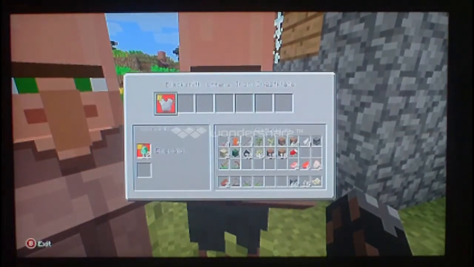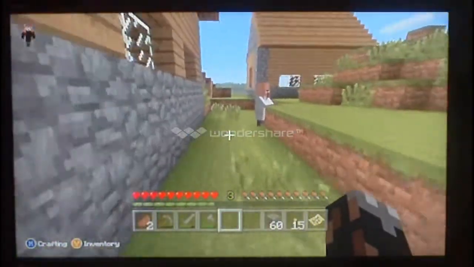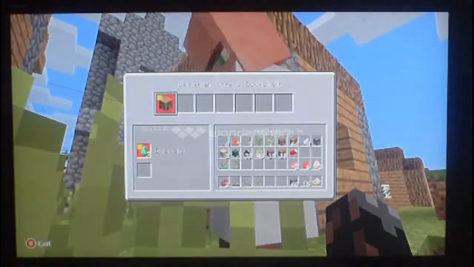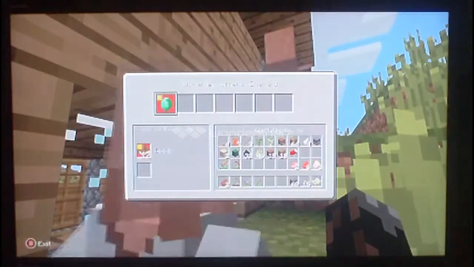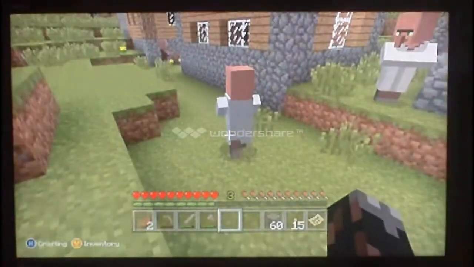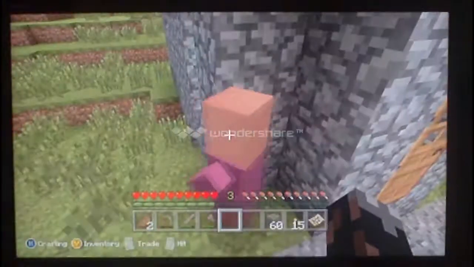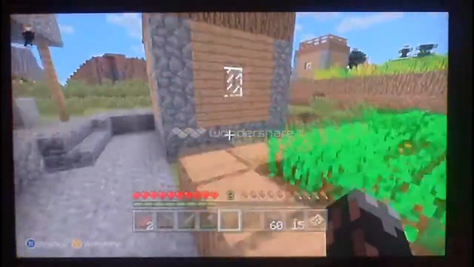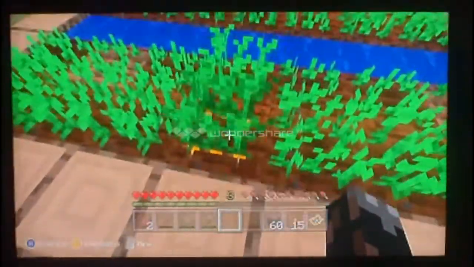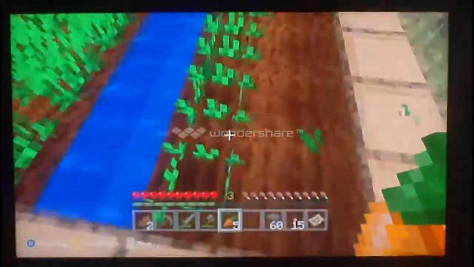Trading. 10 emeralds for 1 iron chest plate. I hate you, blacksmith. Farmer. I can make it. So, librarian. Nope. Oh, hold on. Whoa, 12 books for 1 emerald. No, books have another recipe now, so it's hard. 8 gold for 1 emerald, so yeah, we can trade it. Carrots. Let's steal it.